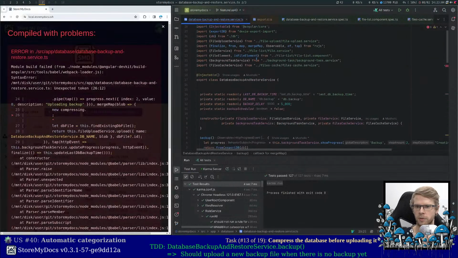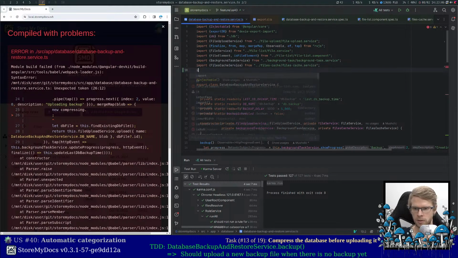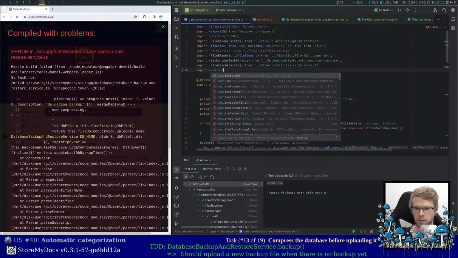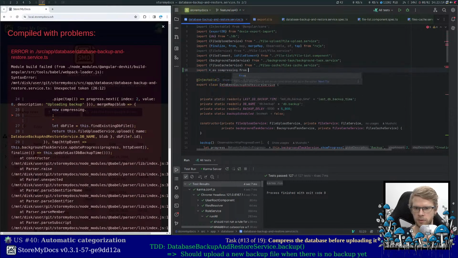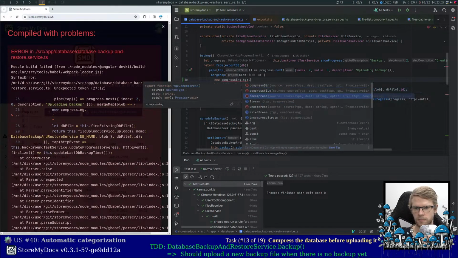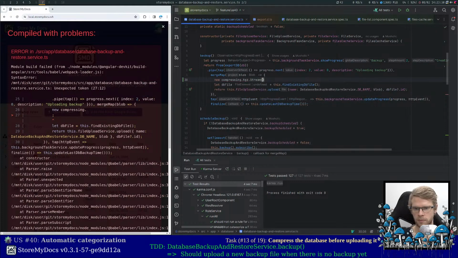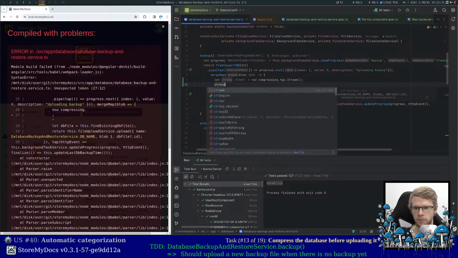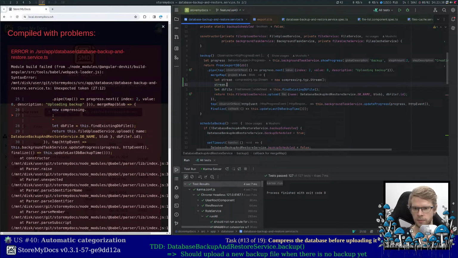Okay, so from what I see, I can do import everything as compressing from compressing. Okay, and then I can do stream add entry blob.